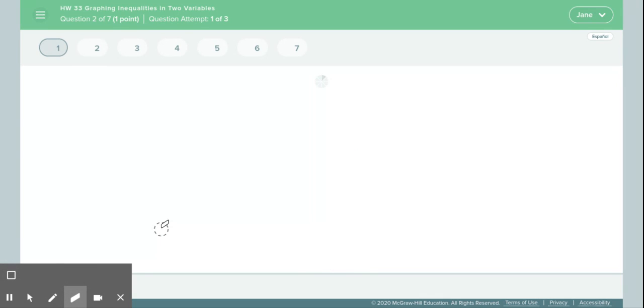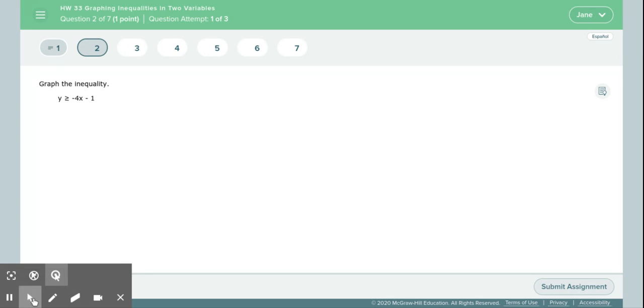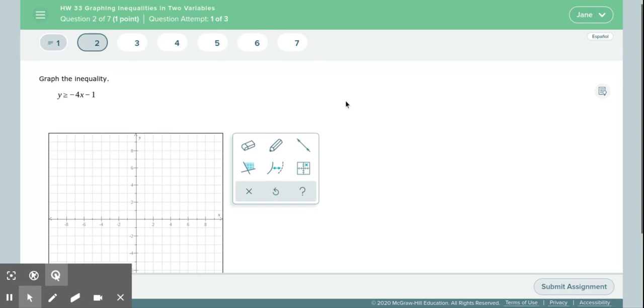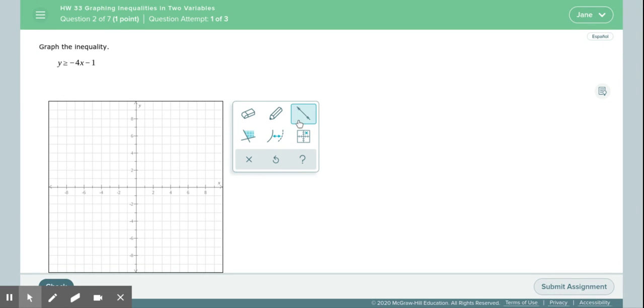The next question is going to start getting into graphing these inequalities. So inequalities, the way we solve them is basically the same way as an equation, pretty much the same thing when it comes to graphing. So remember that good old formula, y equals mx plus b. That's our go-to formula when it comes to graphing a line. Y equals m, which is called your slope, and then b, which is your y-intercept. So always make sure that you're solved for y, and then go through and identify your slope and your y-intercept to graph.